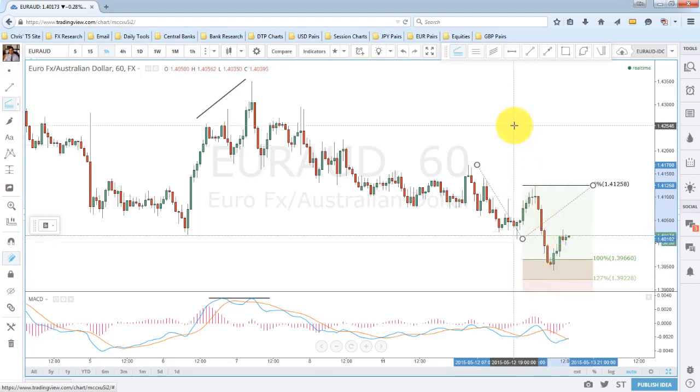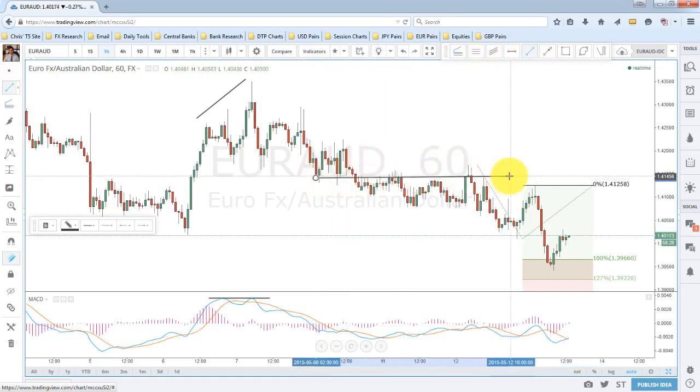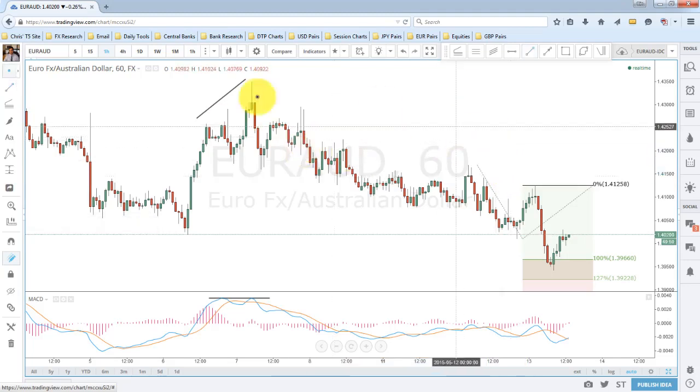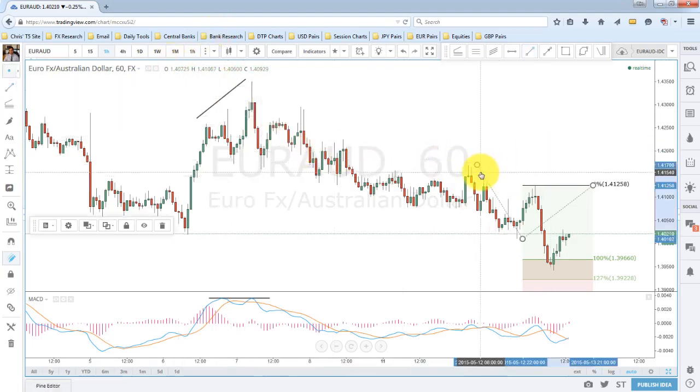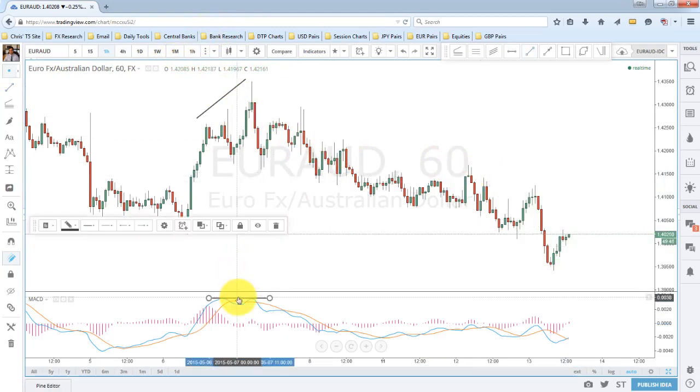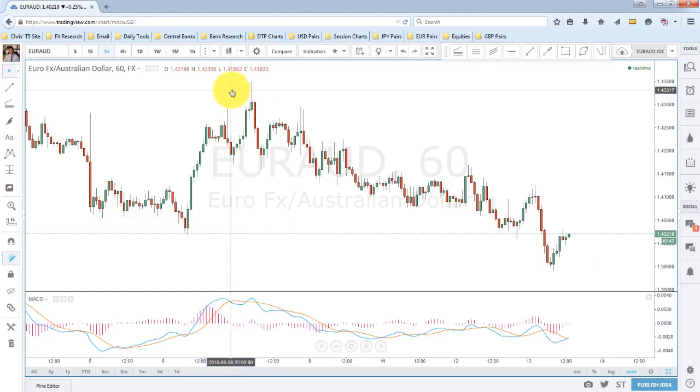Obviously we're also going to use just regular support and resistance, so you want to be able to draw a line at support or resistance, so you want to have a line tool, things like that. But that pretty much goes without saying. As you can see, we don't use a whole lot as far as indicators go. We're basically using price measurements. We're using the MACD, or your momentum indicator, to spot divergence. Other than that, we're looking at support and resistance, price, and measured support and resistance, which are the fib levels. You'll also want to make sure you have a text tool, so we're able to label the three-wave cycles.